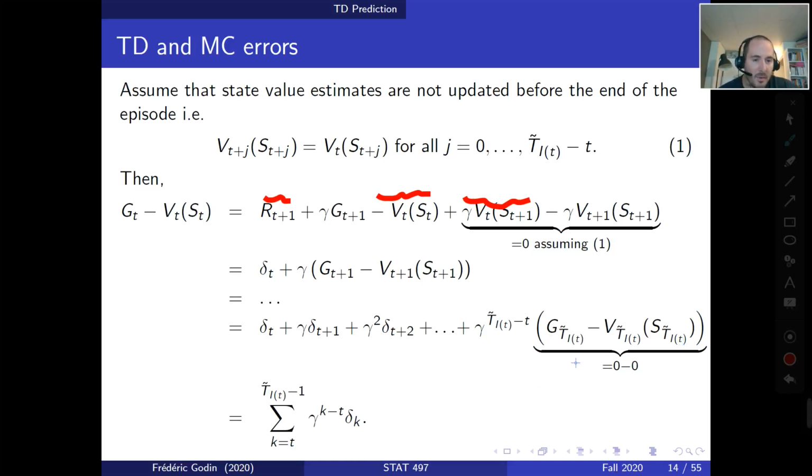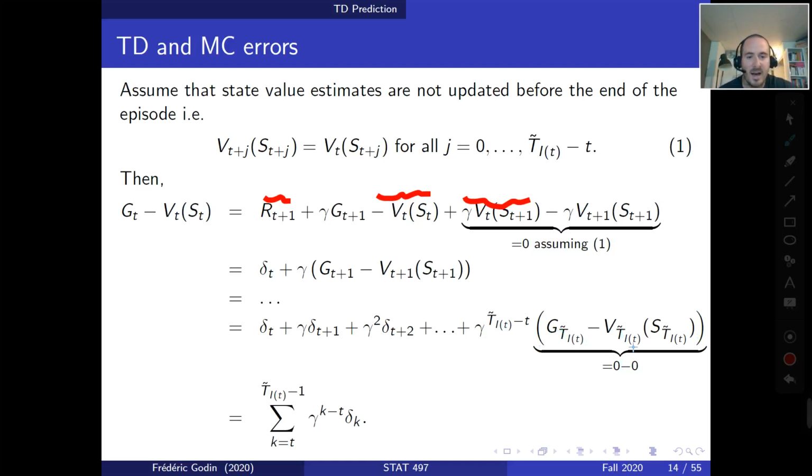And here both of these are 0. When you reach the end of the episode, you're in the terminal state, so you won't have any returns, and you know that the true value function in the terminal state is also 0 because you're certain not to get returns.